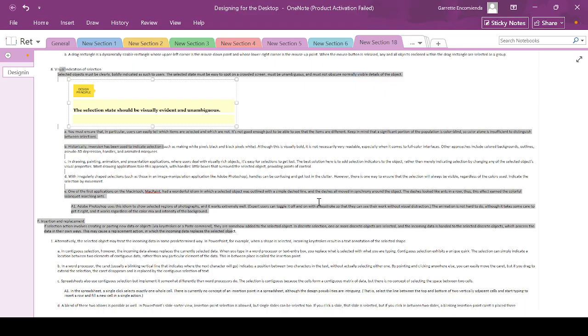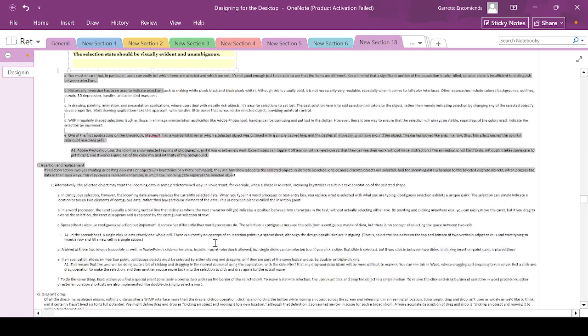So most drawing applications take this approach with handles. Here are the handles: little boxes that surround the selected object, providing points of control.